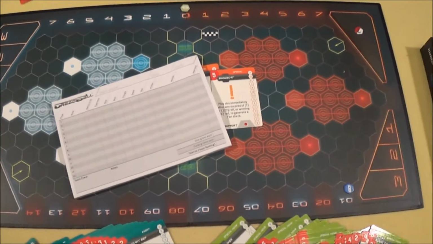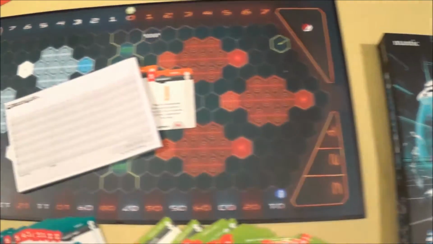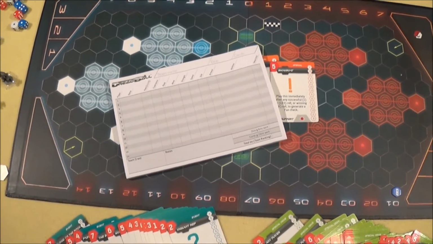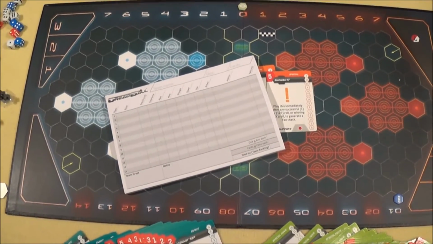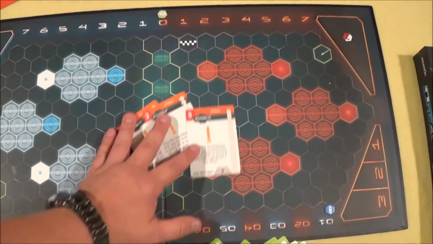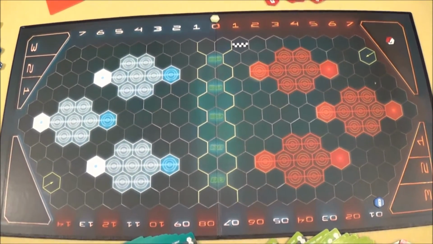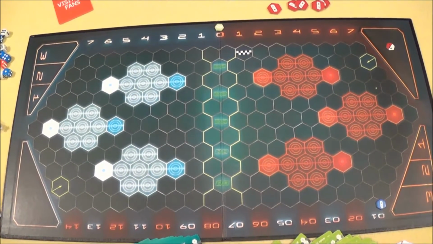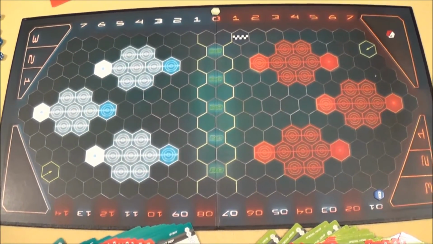This game, Dreadball, definitely supports a league system or an ongoing game with friends, at least one, or even better, a couple of friends, and then making a league mode. So what is the game all about and how does it work? The board is a little bit different, and what is really different from Blood Bowl and other games, which usually have a historical or actual sports background, is that this is a totally futuristic and new sport.